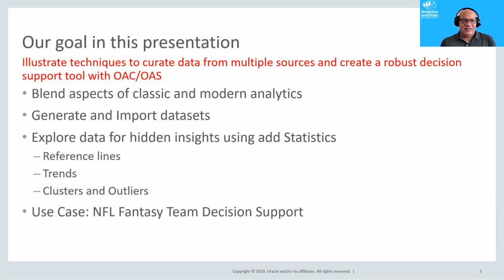This presentation is to demonstrate some of the aspects of OAC and OAS and how we can use that with fantasy football league data as the backdrop. So we want to blend aspects of classical and modern analytics. We want to generate and import data sets. We'll then explore some of the hidden insights of the data using right-click stats, reference lines, trend lines, clusters, and outliers. And then finally, we'll come to the use case for fantasy football decisions and support. So that's what we want to walk through today.